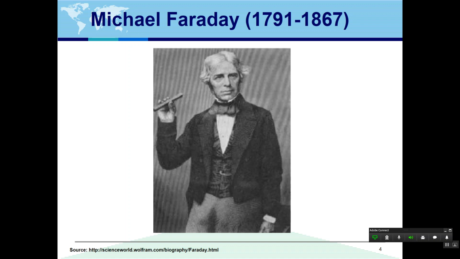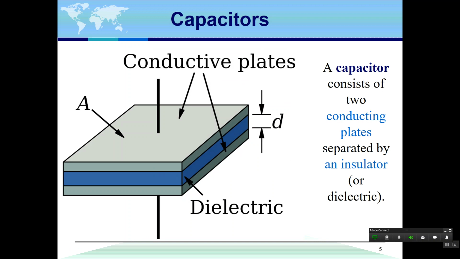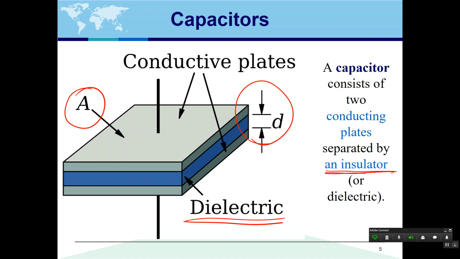Farads? No, you never heard about farads? Okay. Well, he came up with a unit of measure called farads, right? And it's named after him. And we're going to be using that a lot because it's the basis of what capacitance is measured in. And essentially, to give you a little bit of the anatomy of a capacitor, it's two parallel plates, and the parallel plates have this area A, which is very important. They're separated by a distance d, and there is a substance called a dielectric in between them. Okay, and this dielectric has to be an insulator. Super duper important that there is an insulator in between. Okay, the better the insulator, the better the capacitor.